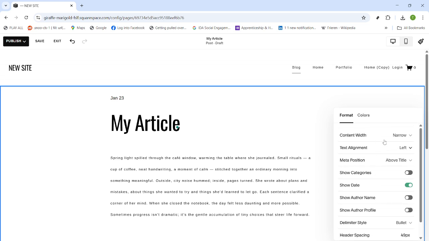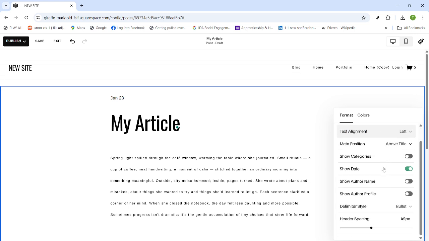Back in the editor, continue refining your text. Keep paragraphs short, add line breaks for breathing room, and ensure the first few sentences summarize the post. If you're practicing on a sample post, remember you can save changes without making them public.